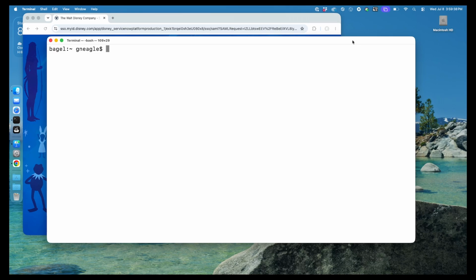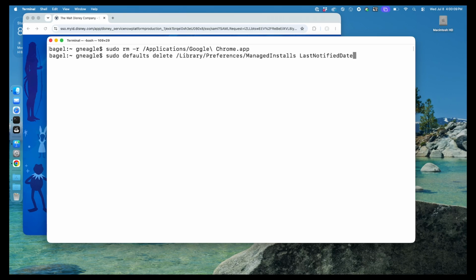All right, so what we're going to do is delete it while it's open. This is a little trick. It's open, but it's not there. So now Munki will want to install it because it's not there, but because it's running, it can't install it in the background. This is not something you would do normally, but it's just to demonstrate this feature here. I'm also going to make sure that our last notified date doesn't exist, because Munki, at least the way I've got it configured, is only going to notify at most once a day. So I want to make sure that hasn't fired.